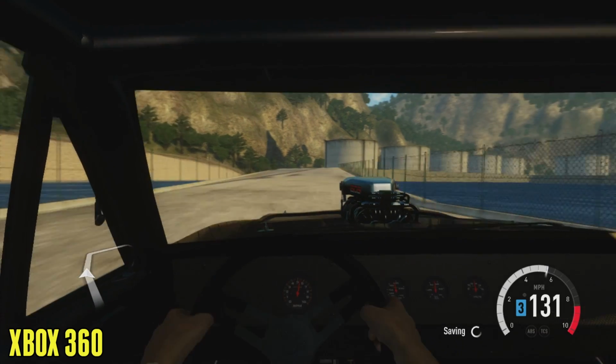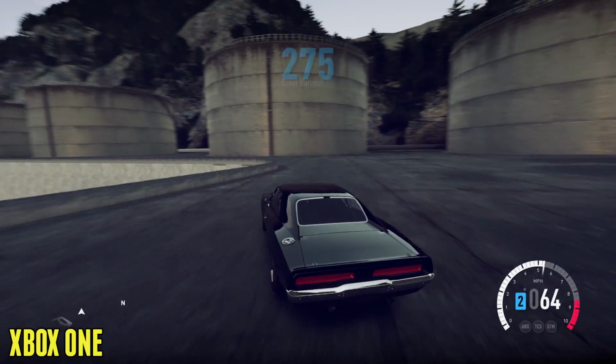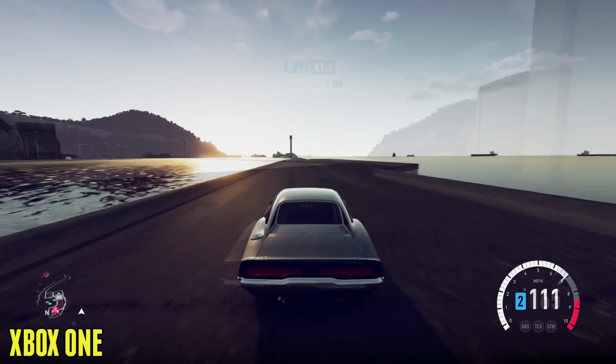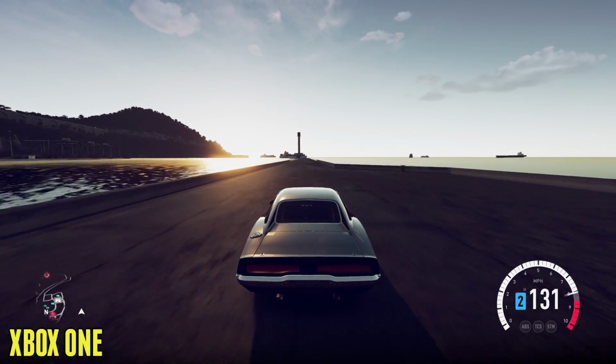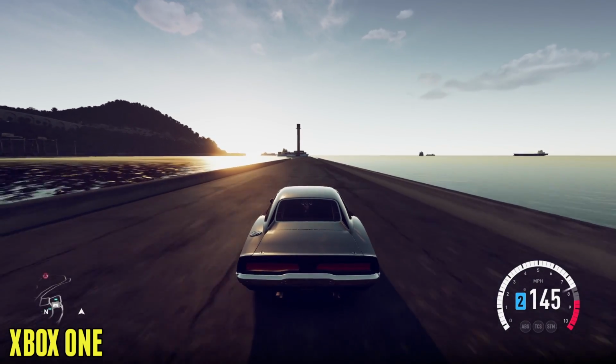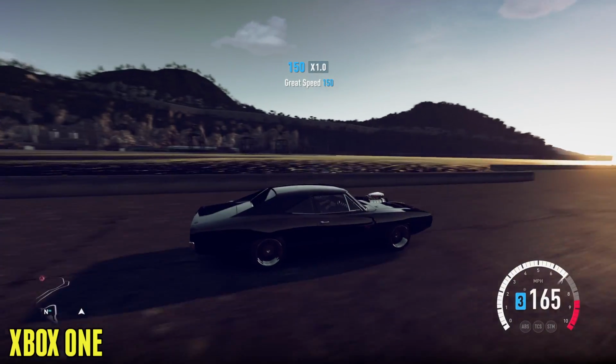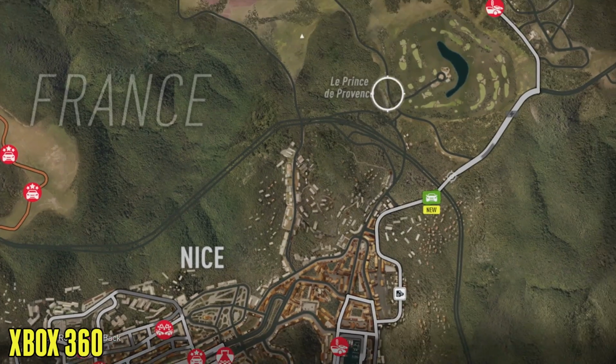On the Xbox One version, this is what it's supposed to be like. Just perfectly smooth. I don't know how that happened on the Xbox 360 version, but it did, and it's really weird, but it's a thing. It's a difference between them, and I thought it was worth mentioning. So, yeah. Anyways, next big difference is the golf course itself.